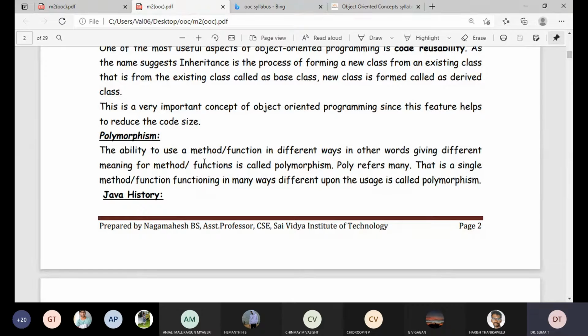When I am going to find the area of a rectangle, I can send one int and one float, or I can send both integers, length and breadth. Suppose I am going to find the area of a circle, I can send only one variable, that is the radius of the circle. So the area function name is the same but the arguments are different. Many forms, right? That property we call polymorphism.